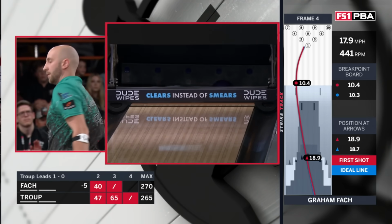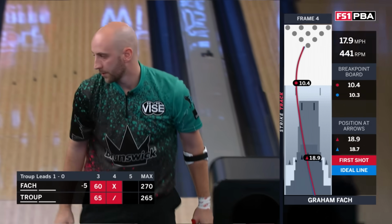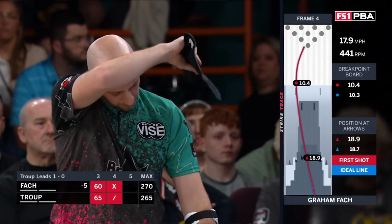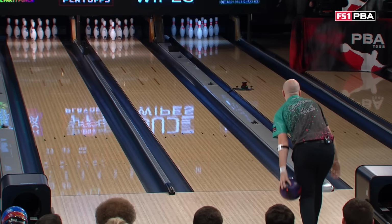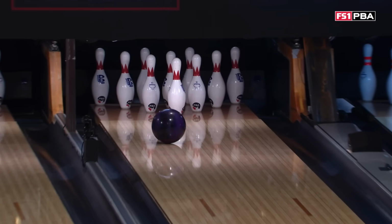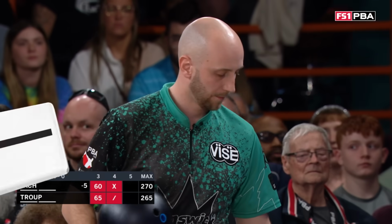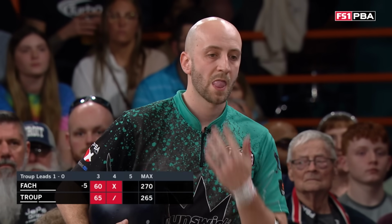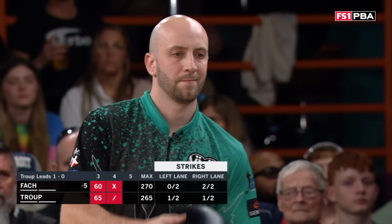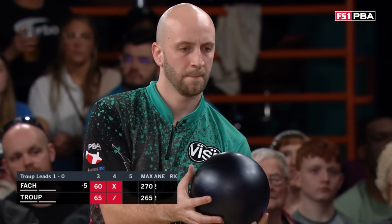That's a double on that right lane for Fach, though. Now that looks great. Let's talk about a little bit. Why do you not love it? Well, I love that because he just aced another one. He threw perfect back-to-back shots on that lane. Yeah. I mean, it is a low flaring ball, and it is a little bit higher look. Hey, Chris. Yeah. You know as well as I do, you can make any ball look good when you ace it. It's when you don't ace it. Yeah. What's it do when he gets it one left? Exactly. So we'll see. I think you and I both think a little ORG, a little bit more motor in it would help. Yep.